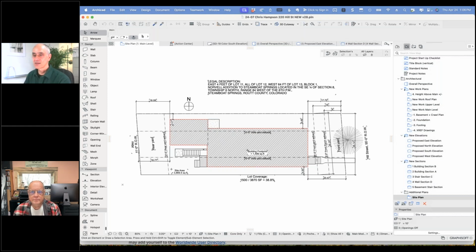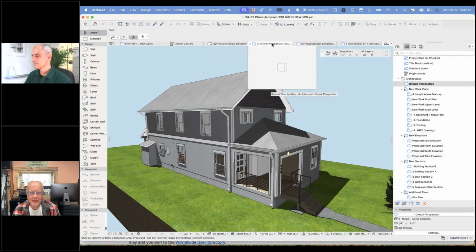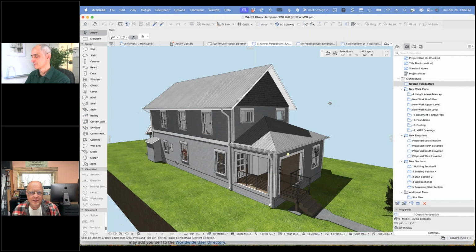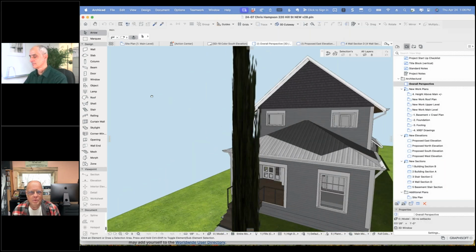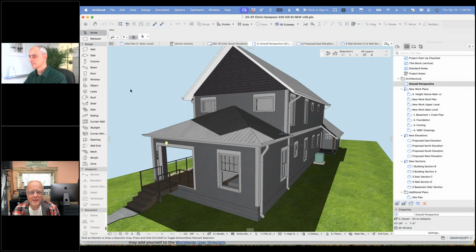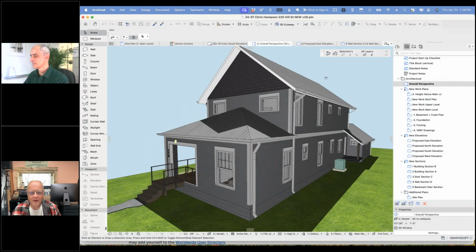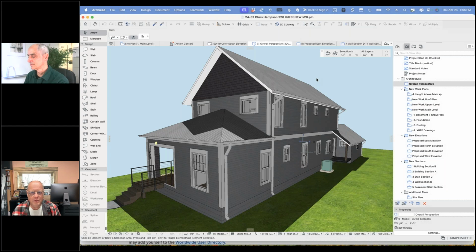All right, so Paul, tell us a little bit about this project, and we'll take a look at it. Okay, this is an existing house in Steamboat Springs, Colorado, and we're going to be putting a second floor on it. It's in a historic district, and the new zoning means that the existing house is not compliant, so we're going through a zoning variance. We've already been through a historic review.